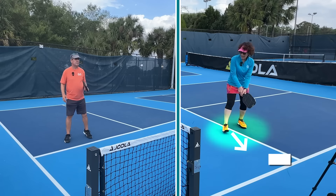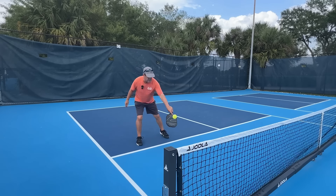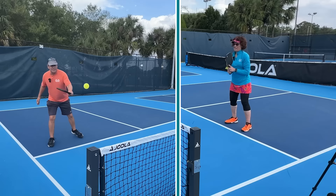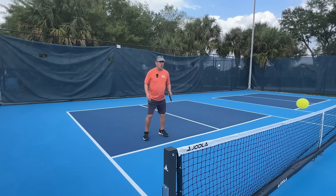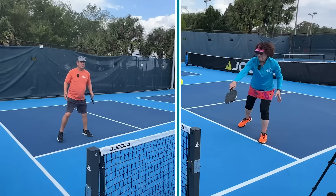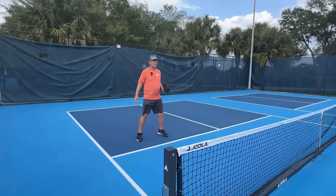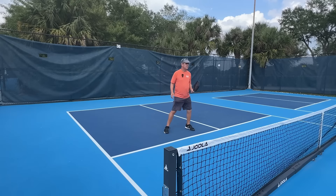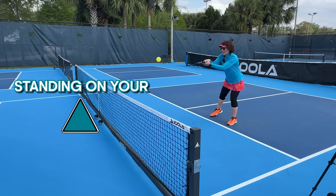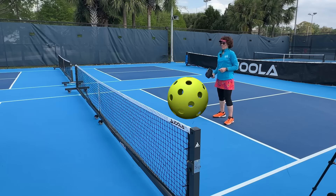A common question is whether your body should always face the net. Both the open stance and the cross-step are fine. A cross-step means crossing one foot in front of the other, but you have to understand that it opens up your shoulder and back to the court — so if you don't recover in time, you're subject to attack. An open stance keeps you more ready for the next shot. That said, if the cross-step is what you need to reach the ball, that's always the top priority. Footwork is a learned skill. We call it standing on your triangles so you're ready to move for your backhand dink.